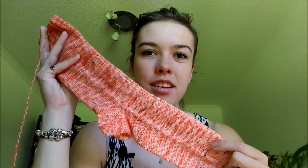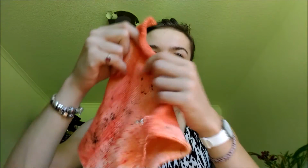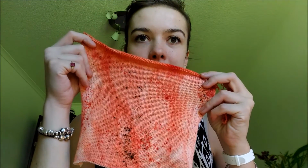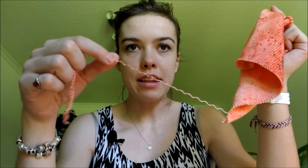So I finished a pair of socks. What a surprise. These are socks from a sock blank from Fine Fish Yarns in the colorway Sparked Out. This is her Superwash Merino and Nylon blend. I can't remember the base name, but I think it's a standard sort of sock base. It's very soft. And I used a sock blank, and here you can see what the sock blank looked like, and I still have a little bit left. So you get the idea. You just unravel it while you knit it, which means that the yarn is kind of kinky.